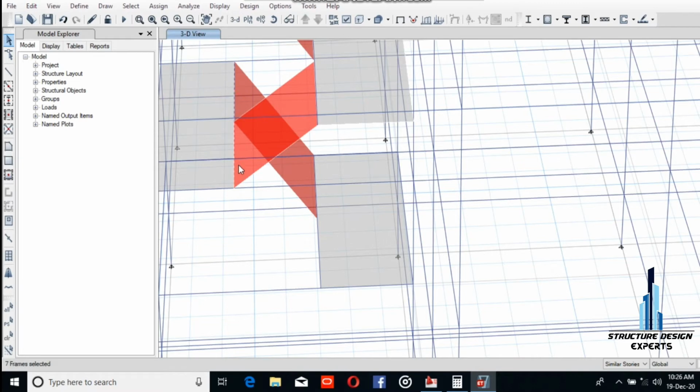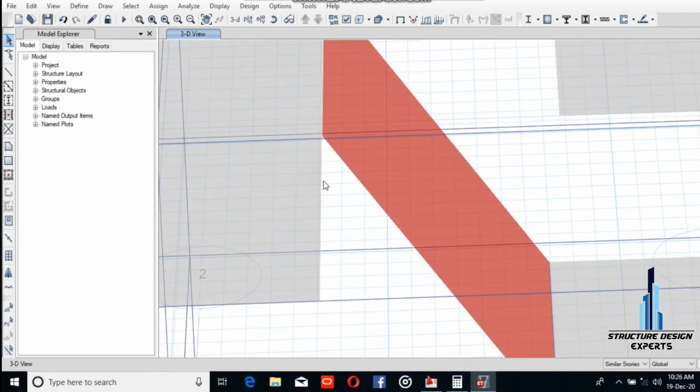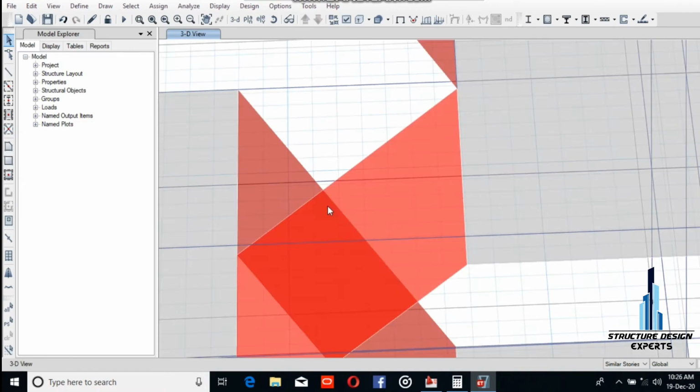The frame has been joined, the joint has been cancelled. So now select these beams, go to delete, the beam has also been deleted. Now select this one and go to Edit and delete it, so all the beams have been deleted.